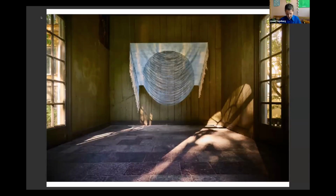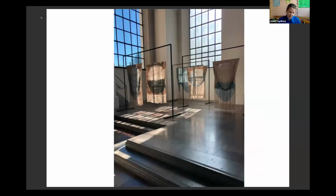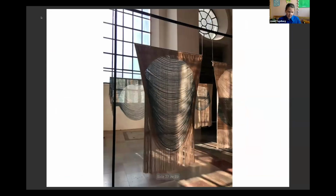They are part of ongoing studies in circles: whole circles, double circles, broken forms. Despite the repeated shape, there are differences in the relationship between the indigo and the unbleached linen, in color intensity, and in where and how the circle is broken. Freed from the framework of the loom, the weaves are affected by their weight and create sculptural forms. Where the warp and weft have been left free, at the core of the circle, gravity makes itself known.